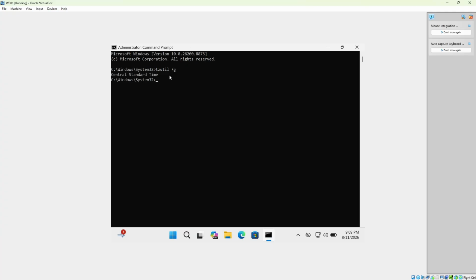Okay, so you see mine says Central Standard Time. So I'm running this lab from Central Time. This is the way I want it configured for this workstation. If yours is correct, then you don't have to change it. If you do need to change it, the command you're going to run is /s, and then you'll do whatever your preferred time zone is.